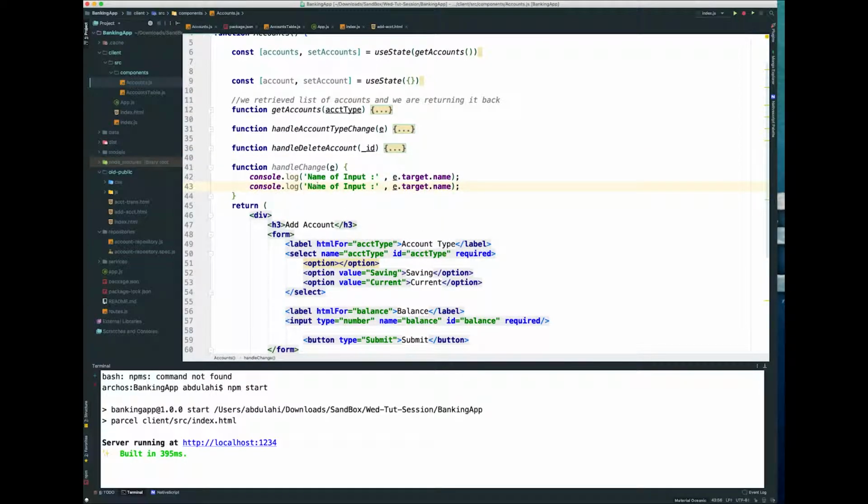Okay, and repeat the same line and just say value of input is e.target.value.